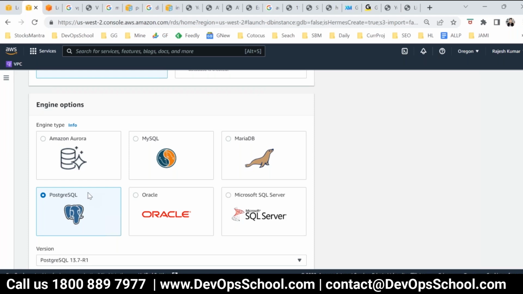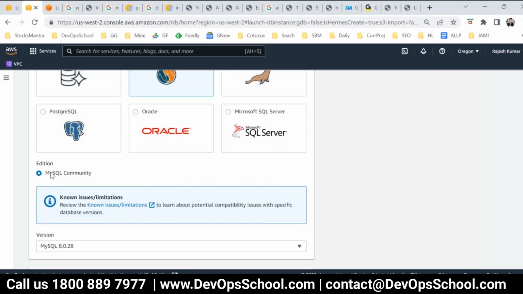The reason is that in all the DevOps environments, most of the backends will have PostgreSQL. For example, Tower has PostgreSQL, and many other tools have PostgreSQL only. SonarQube, you can have PostgreSQL. Others also you can have PostgreSQL. That's the reason I'm asking you to become an expert in this. In the monitoring world also, you use PostgreSQL. If you are part of an SRE team, this is one of the must-have tools. Okay, so I'll go for what? MySQL, the community version.